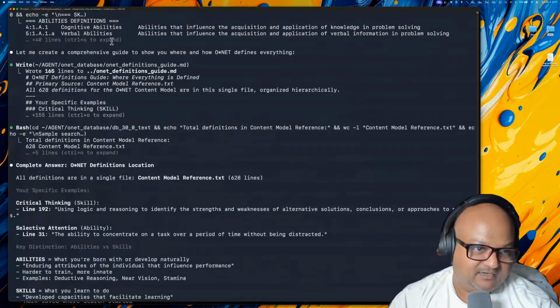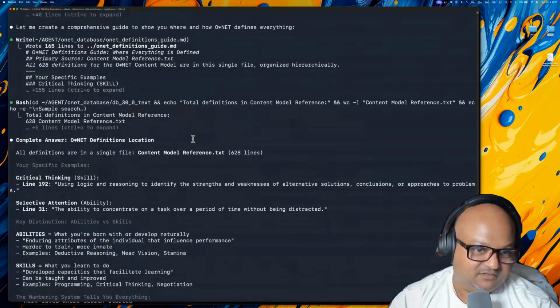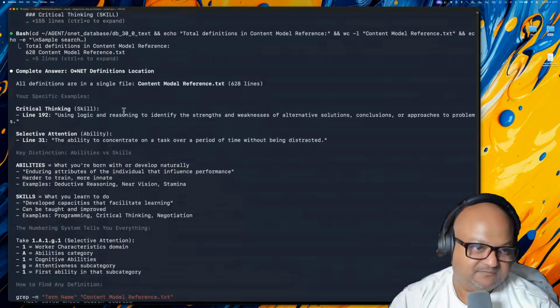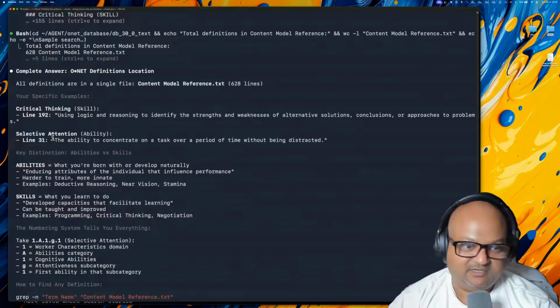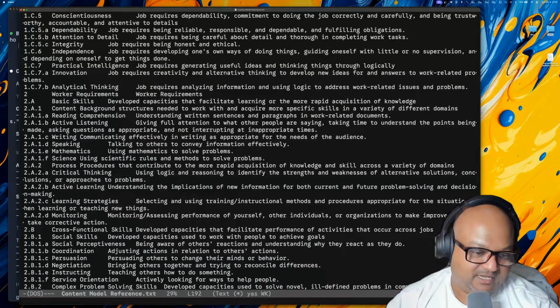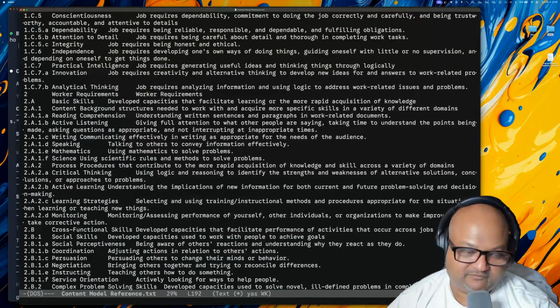And again, it chugs and goes through the database and comes back and tells me all definitions are in a single file, content model reference. And I need to look at line 192 and line 31. So that's content model reference.